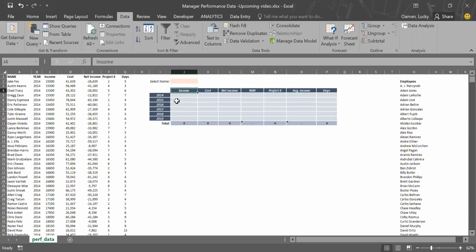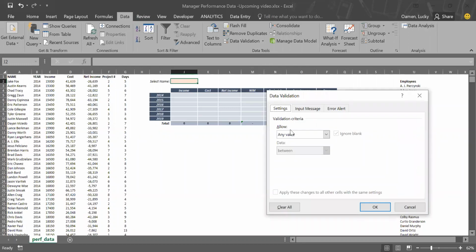The first thing we'll start with is to create a drop-down list for the managers. On this section I've highlighted select name. For us to do that, we'll be using the data validation rule. To bring in my employees, I click on the cell, click on data, and select data validation.